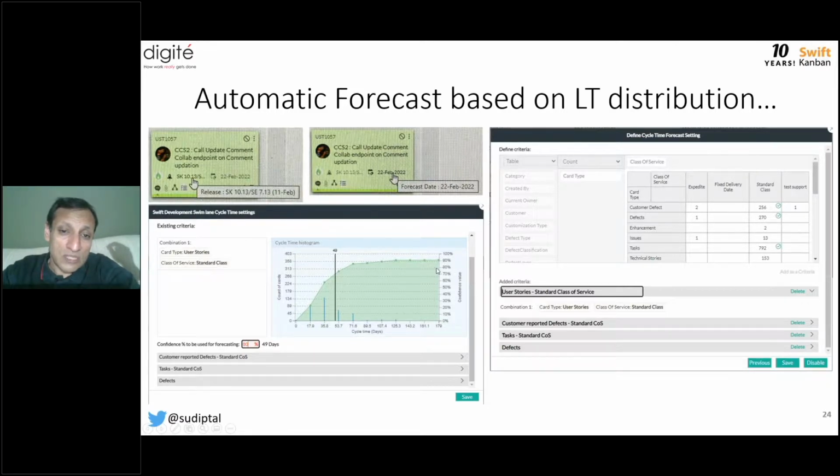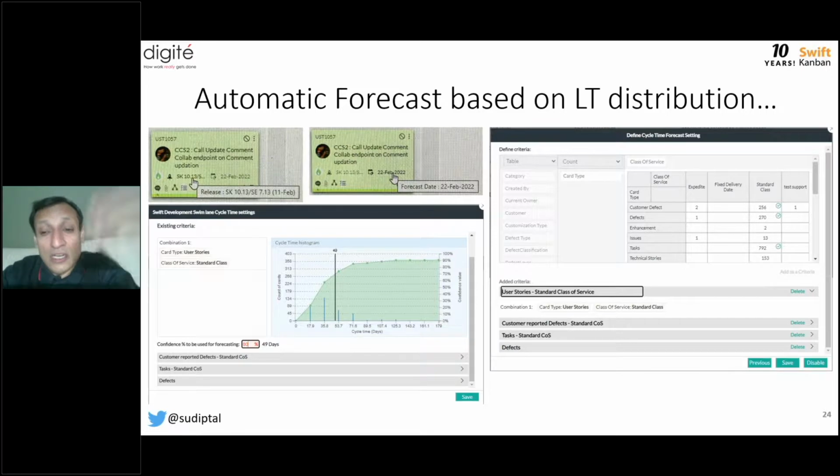And I'm going to say that that is going to be my number. If you can see this 80% number here, it is going to be this number here. So I'm going to need that many days. In this example, let's say around 55 days. So that would be my projected outcome if I consider this as a standard class of service. That would be my forecast date. Now, in this example, let's take a scenario where this card is tagged to this release, but the forecast date for this is clearly later.